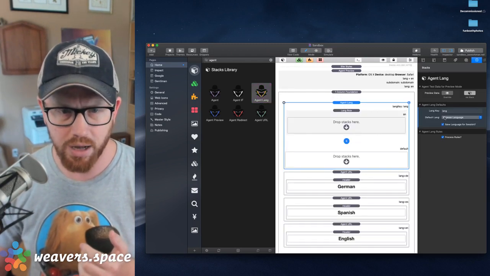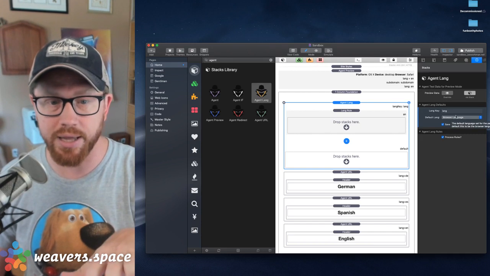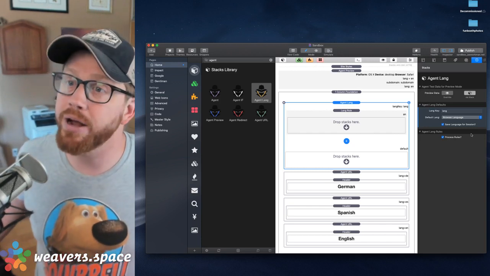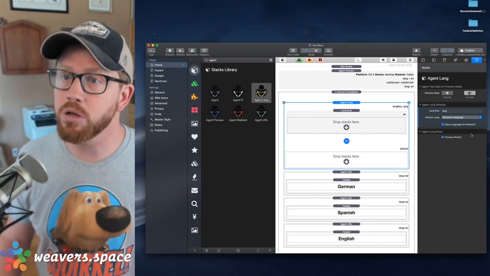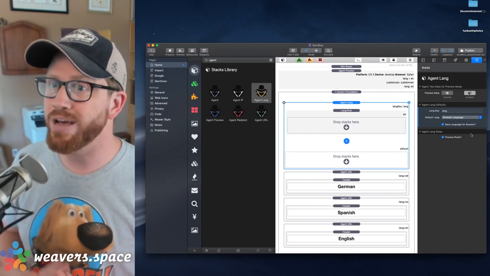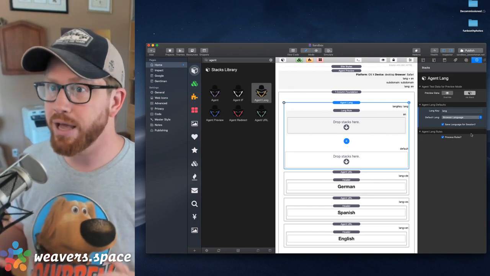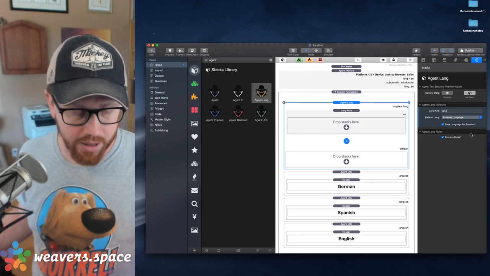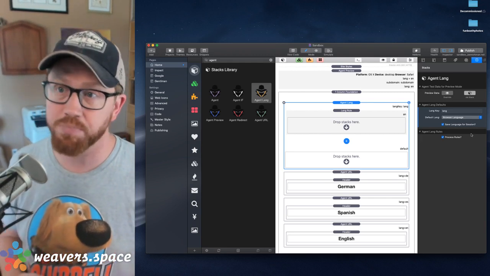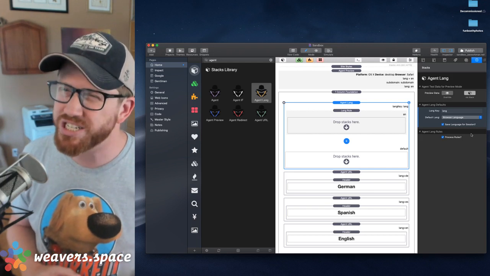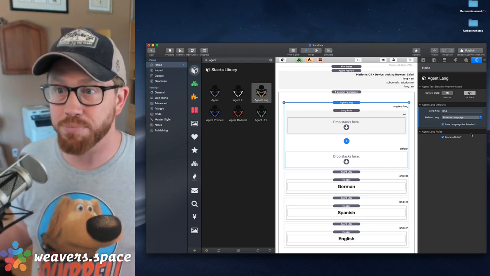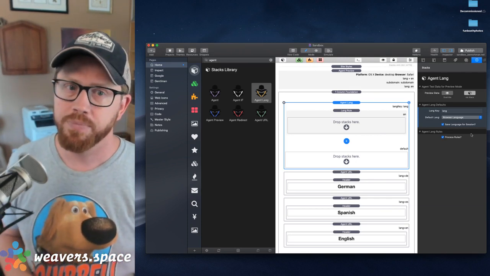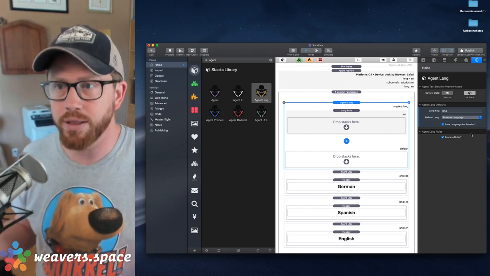Let me drag it in here. So if any of you are familiar with agent lang, these settings are different as of this morning because I tweaked it. Prior to today, it only looked at the browser, and it looked at what language the browser was set to, and then it set the language of your page content to the language of the browser. Pretty cool, actually. When I initially released it, I thought, wow, this is brilliant. We don't need any sort of switches. If the person has their browser set to Spanish, it'll just serve up Spanish like magic, right? And in theory, that was brilliant, and it works really, really well.